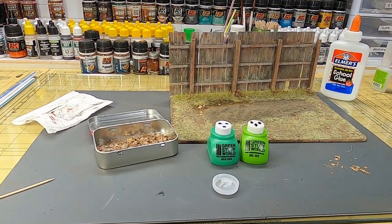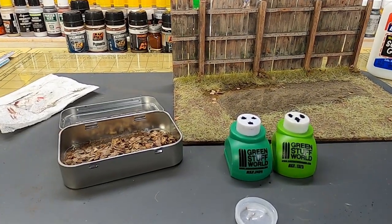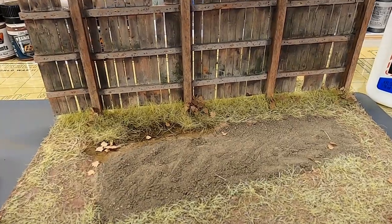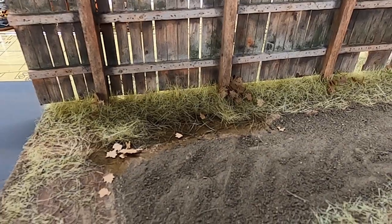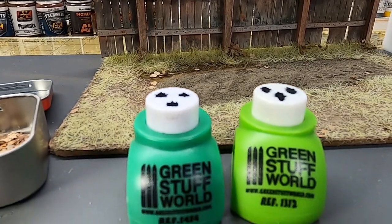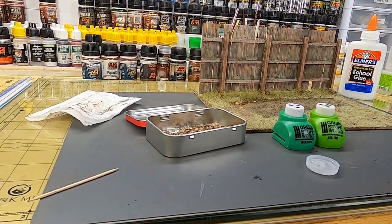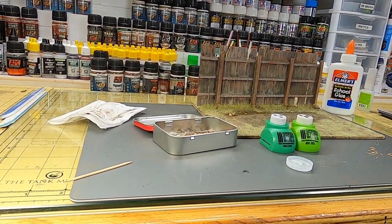Here's my leaves I use. Those are my leaf punches from Green Tree. Love these leaf punches. You just punch them out. You can use pretty much anything to make leaves. I like to use real leaves, punch them out, put them in a container and save them, and then you just kind of sprinkle them on your diorama where you want them. For them to stay in certain spots, I like to just use little dabs of Elmer's glue. And you have some leaves, which are, I think, pretty cool and add to the scene. Well, I like to collect leaves and try to get that container filled up. And man, it takes forever to fill up one of them containers with leaves.